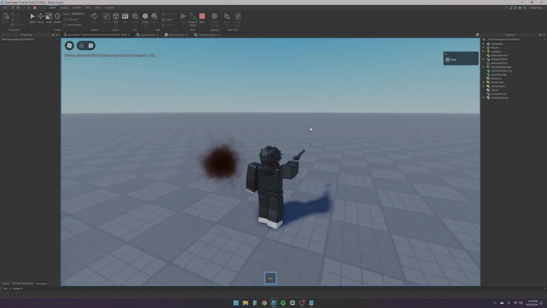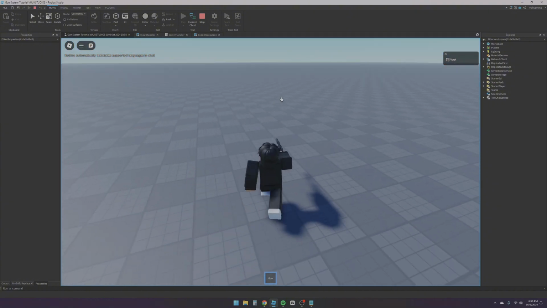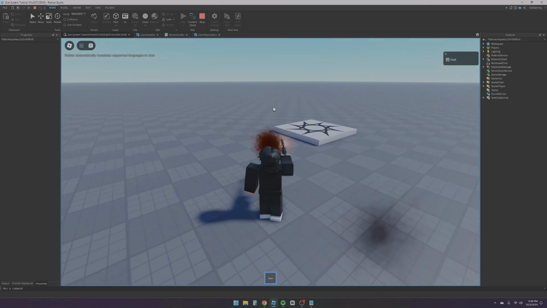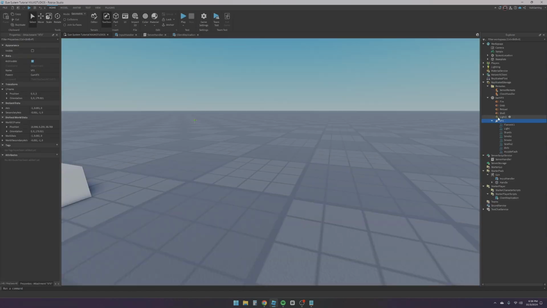As you can see now, we have the VFX firing from the gun, even though we have this suppressor. It doesn't really matter. I'm just using it as a basic. But that looks a lot better now, and we now have VFX on it, but we don't have any damage or anything. So right now we're gonna make a sound too.